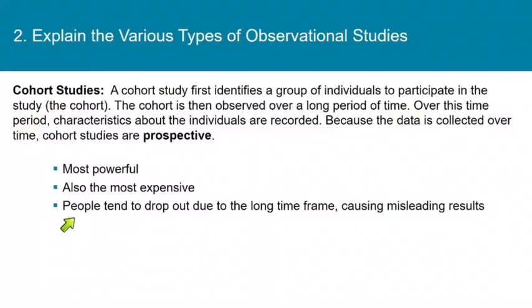And the drawback is that people tend to drop out due to the long time frame, and this can, of course, cause problems with the results. An example would be a researcher who wants to do a 10-year study on the effect of low-carb diets. Well, you've got to find a group of people who are going to follow the diet meticulously for 10 years. And of course, some people are going to start out doing it, and then for one reason or another, they're not going to be able to finish. Maybe medical reasons, or their priorities change, or you can't order them to follow the diet for the next 10 years. It has to be something that they do on their own. And so you're going to lose people, and that is a drawback.